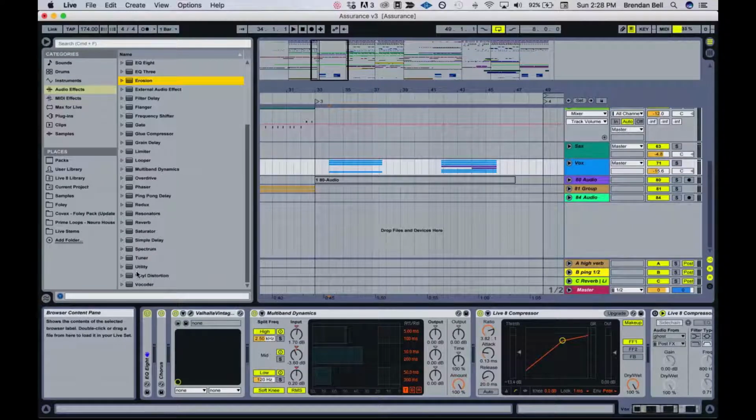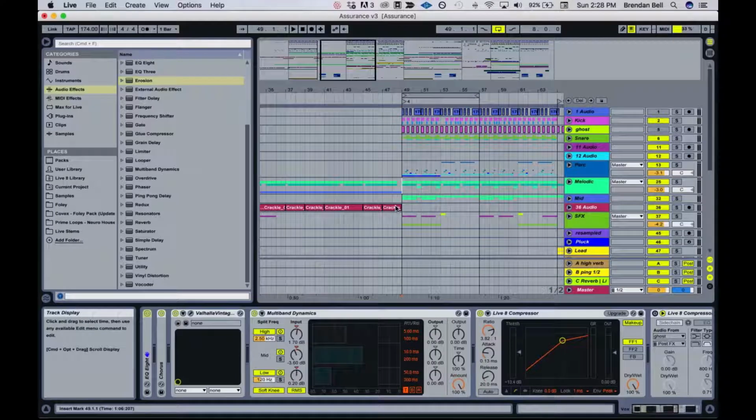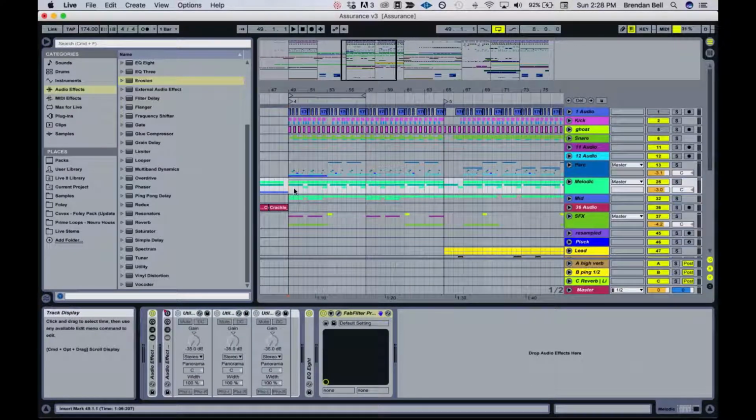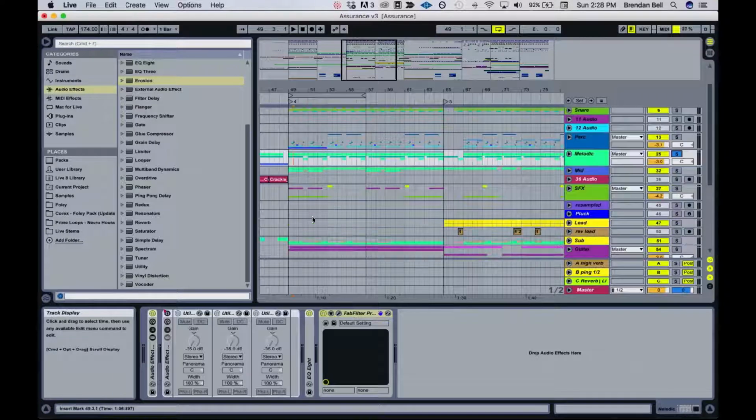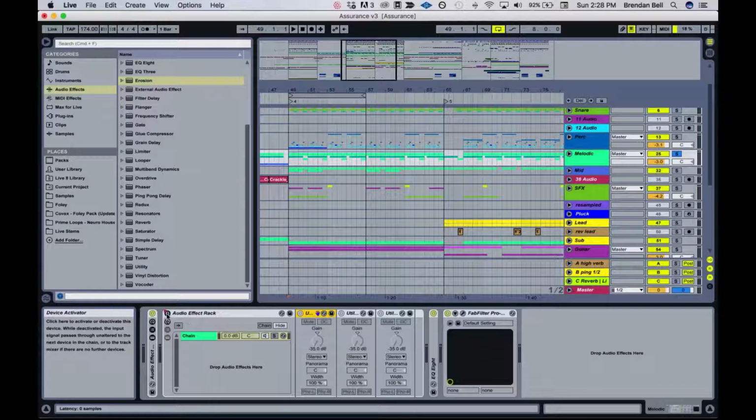Utility is super key for making these quick sound cuts. I talked about this in the last webinar that I had. So I'll just play this melodic line here. What I have set up is this utility rack chain. I have three of them set up. If you only have one and you duck the volume all the way down, it doesn't actually cut the volume all the way out. So I set up three utility racks, put them in a group, and then mapped the on and off button of this group to the utility.